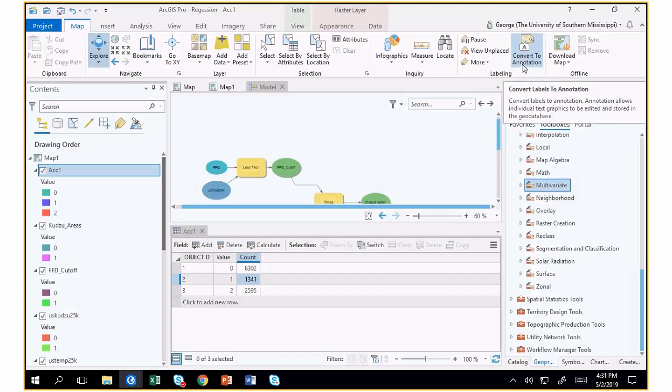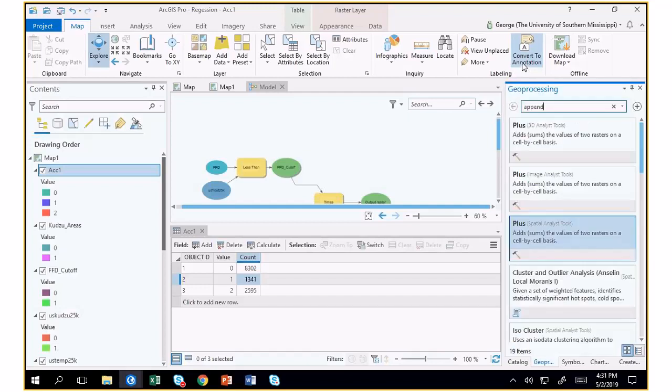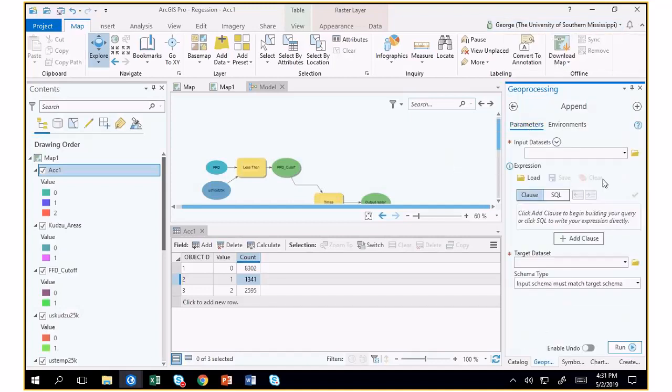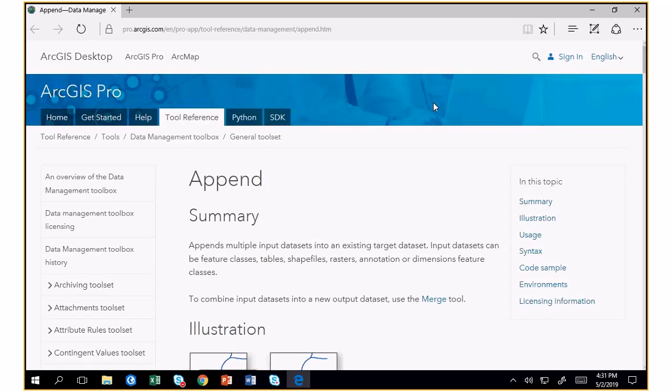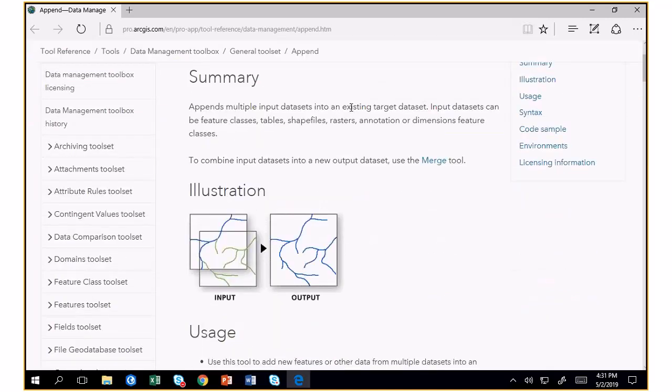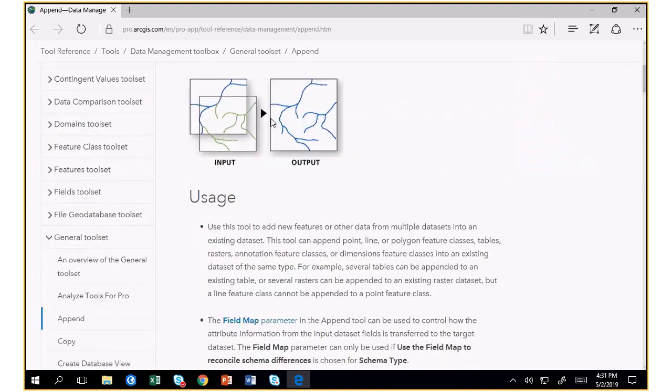Yeah, there's a tool that does that. Append. What does append do? Let's see if this does what we want it to do. So it appends multiple input data sets into an existing target data set. Can be tables. Okay. So this is my idea right here.